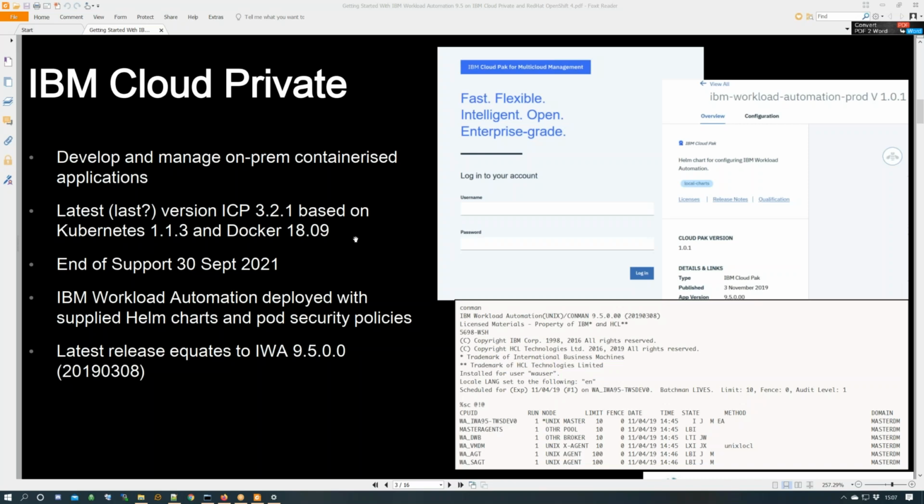But there are elements of IBM Cloud Private still out in production. So if you look at the IBM Cloud Paks and multi-cloud management and various other Cloud Paks, there are elements of Cloud Private still part of that solution to allow them to run on OpenShift. So I can't say for sure whether there'll be a new version of this, but as I said at the start, we're going to directly look at OpenShift and where the container orchestration comes from that.